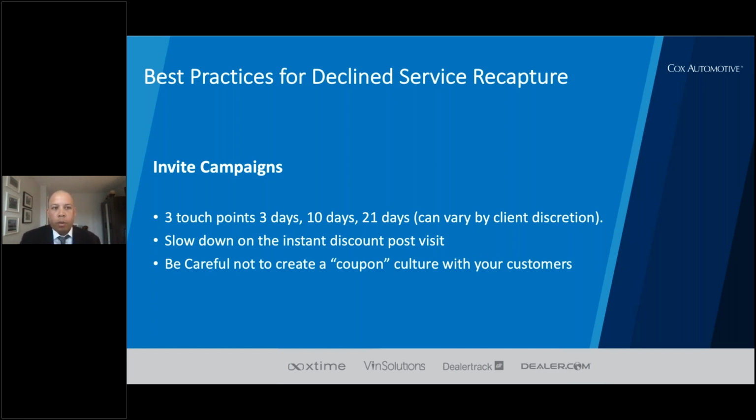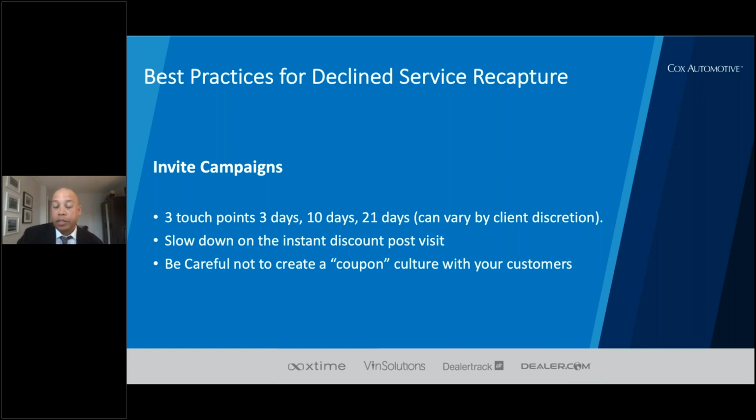So what we actually did in this particular store, and a lot of the stores are starting to follow suit, we're actually not giving a discount. And what we do is we're doing a 3-day follow-up. So 3 days, it's still kind of warm. They probably shopped you by that point. It's a 3-day follow-up. Hey, last time you were in here on Monday, we recommended brakes, a brake flush, tires. You can still schedule that service. In our invite program, you can schedule right through that. We send out the reminders. You can click right into our service.